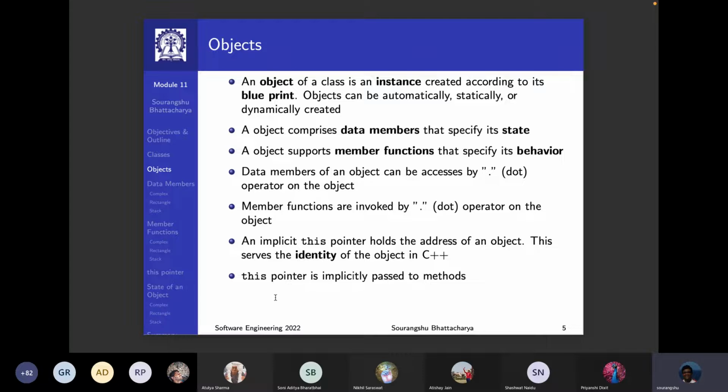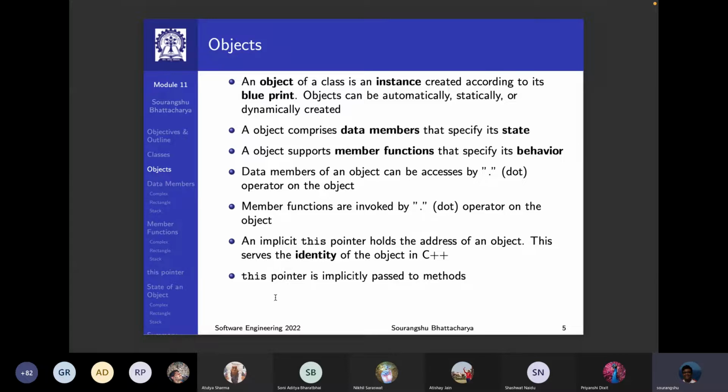For a different object of the same class, the same data member will have a different value. That is how two different objects store different information, so they denote different things.